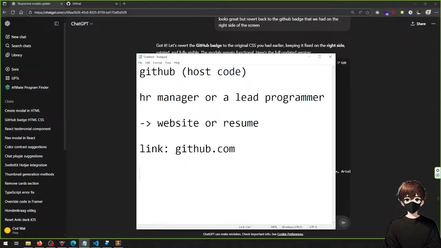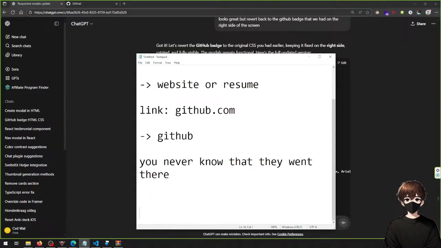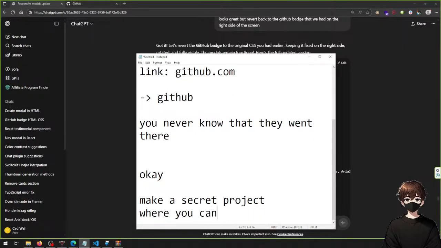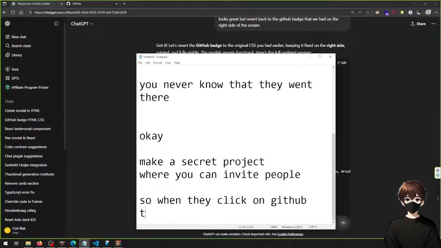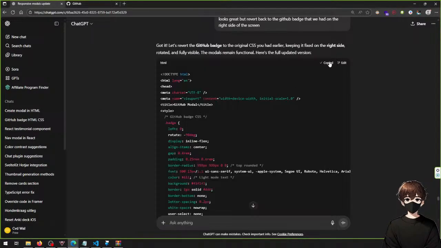Some people just give it away, and you never know that they went there. I don't like that idea. I like to track things. So what I do is make a secret project where you can invite people. When they click on GitHub, they need to fill in their username, and then they immediately get auto invited to see my code. So that's what I'm doing.